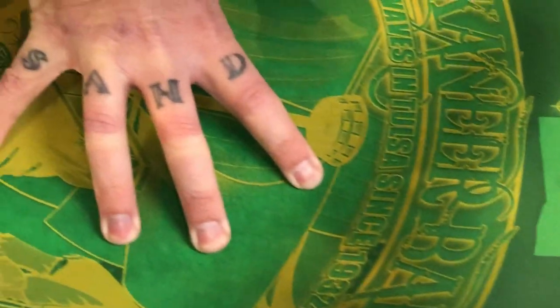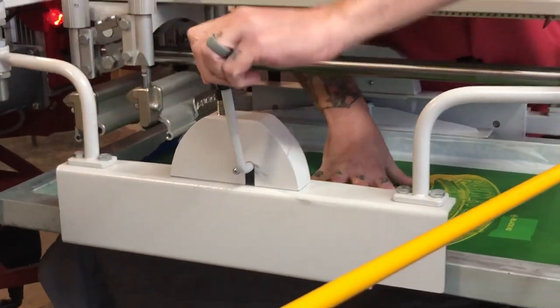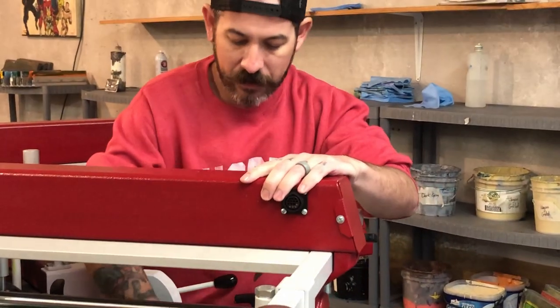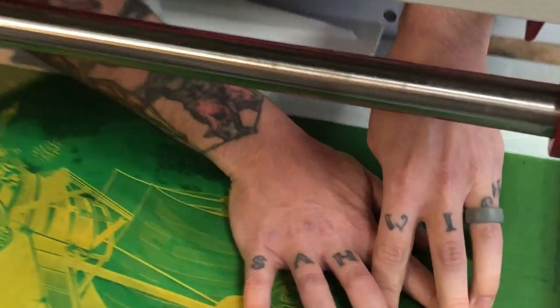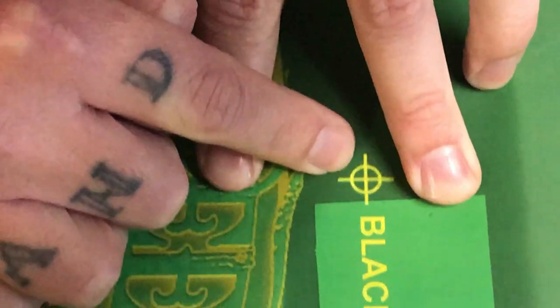I'm applying pressure with my right hand, and then I take my left hand over here to clamp this down. I've still got pressure on it. And I've clamped that down. And now when I let up, I'm checking my registration again. And I can see it's a little off. I don't know if you can zoom in enough, but it's really, really close up here, but I don't know that it's dead on.